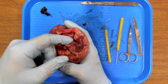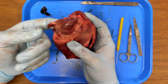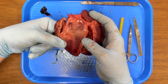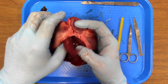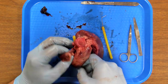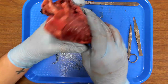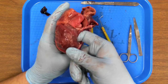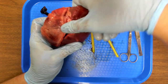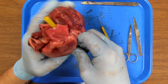Anyway, blood comes in the heart through the vena cava here. Looks like it's been clipped so that both of them are out, but anyway, goes into the right atrium. This is deoxygenated or oxygen poor blood. Those valves open, push the blood into the right ventricle down here. Right ventricle takes and pumps blood out to the lungs, where it drops off carbon dioxide, picks up oxygen, comes back around through the pulmonary veins into the left atrium, into the left ventricle, and then finally up and out the aorta here.